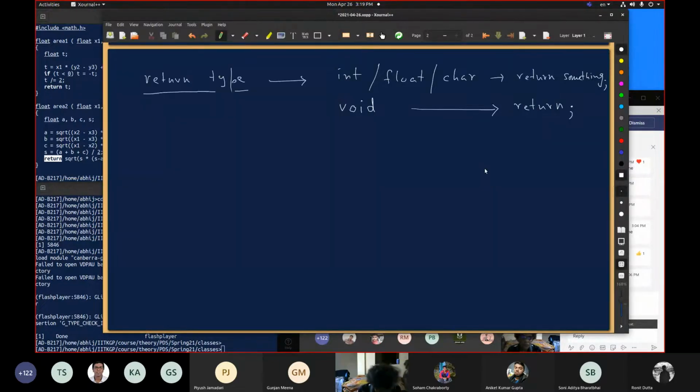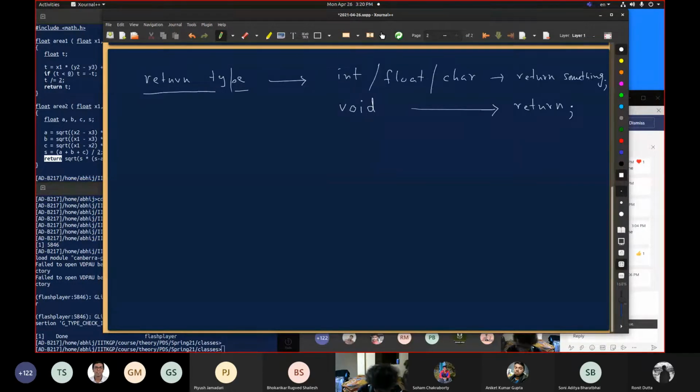Excuse me, sir. Yeah, tell. Sir, till now you were writing return 0 at the end, so that also is similar to void? Exactly. This is exactly the same as that. I am actually using exit 0 because exit is basically a system call. It does slightly more work than the return 0, but return 0 is perfectly all right, because the type of main is int. That's why I am returning return 0.